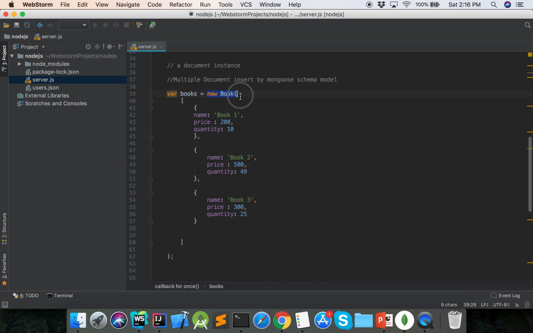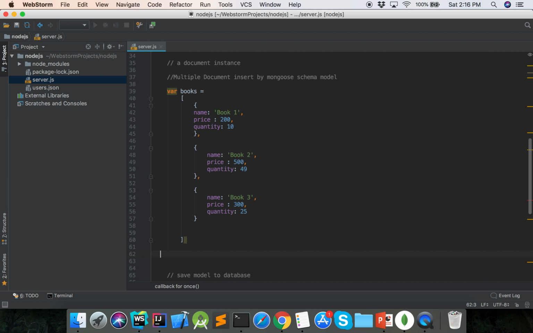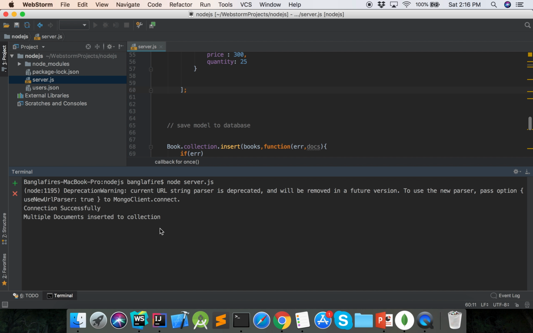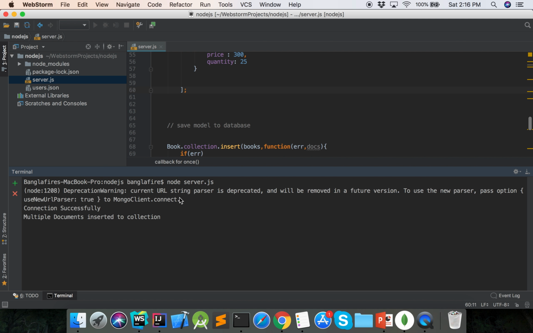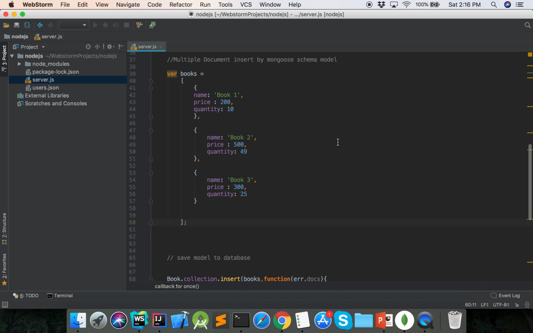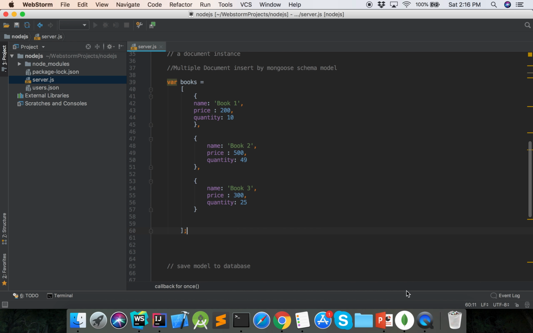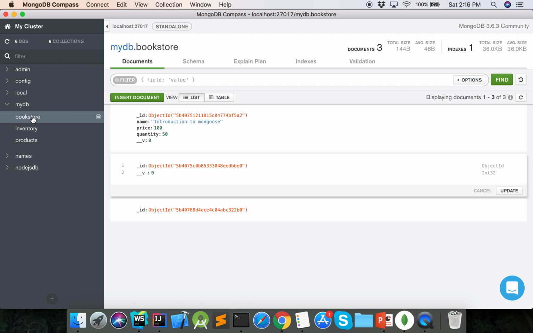Sorry, we need to set the model if we want to insert multiple documents. Run node server.js and check again.